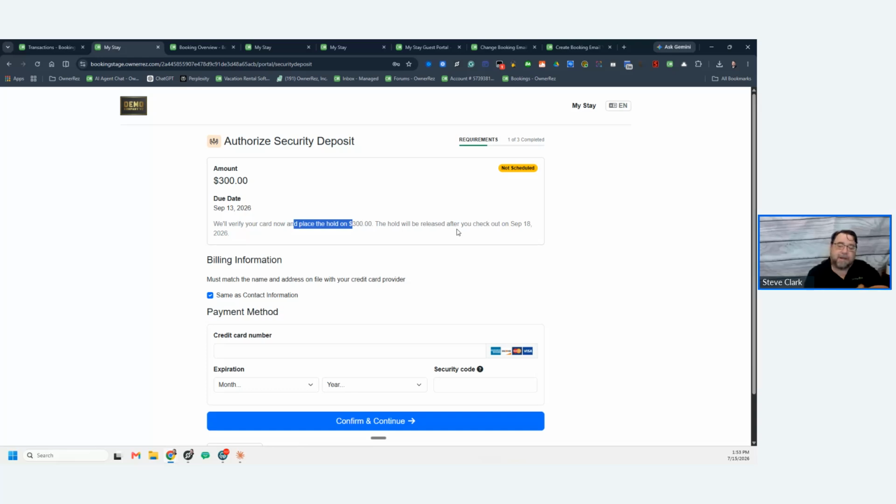As far as I know, we're not having a field on here where you can add your own details. But obviously, you can always set that expectation in the template that you send them. You could say, please fill out this link, and by the way, during it, there's going to be information about a security deposit. Here's some more information about how that all works. I've done that in some of my templates, and I rarely get questions about the security hold, knock on wood. But we're always open to change.